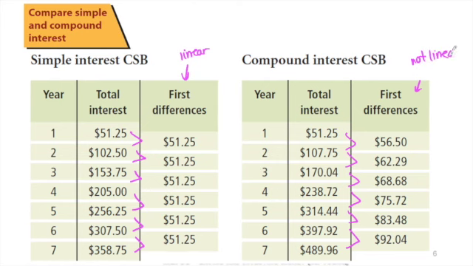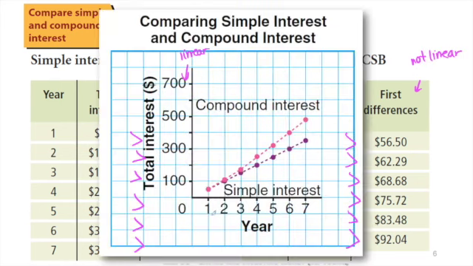Okay, so if we were to draw a graph, you're going to get simple interest as a linear graph, whereas compound interest is going to start to slowly get bigger and bigger over the years. It's actually an exponential graph because you earn interest on your interest, so it's going to increase at a faster rate. Again, don't worry too much about the graph itself. Just remember that this is why compound interest is going to make you more money in the long run, because you make more interest.